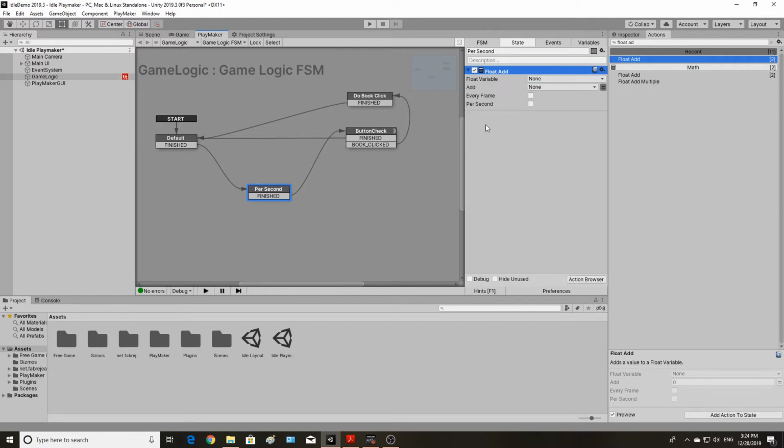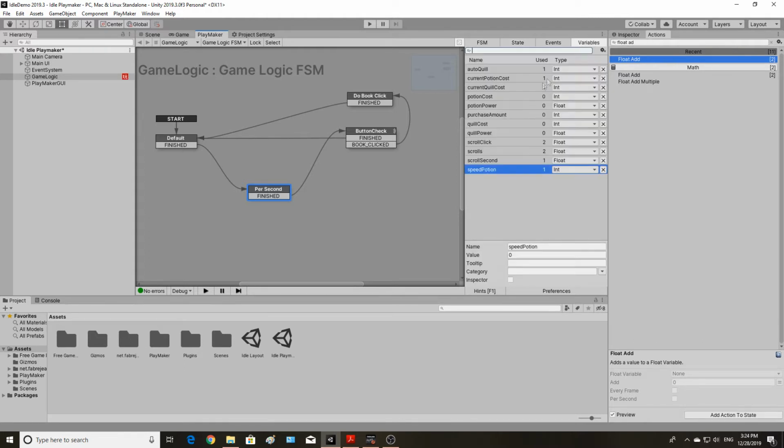In other words, Playmaker can only do A equals A plus B. It cannot do A equals B plus C. So we have to structure our math around this a little bit. And that is going to entail some additional variables to remember different steps of the equation, even for something as simple as multiplying two values together and then adding that into another value.